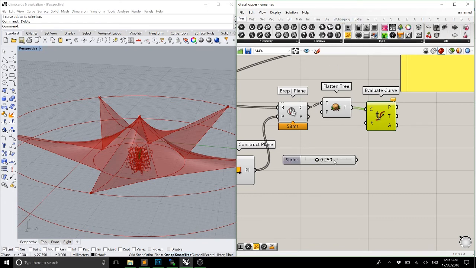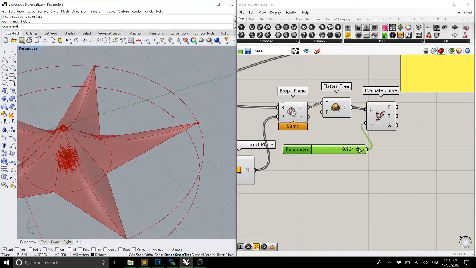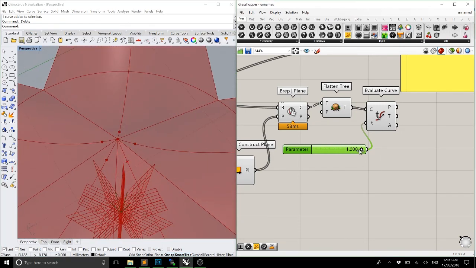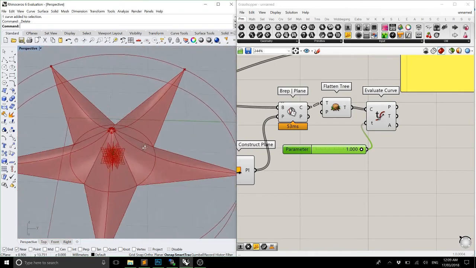If I plug a slider in that goes from 0 to 1, we can see, oh, my bad, I'll just undo that. If I plug that in, we can see that as I slide it up and down, we've got points appearing on our line, but they only go about, not even 5%, maybe 5% along the curve.